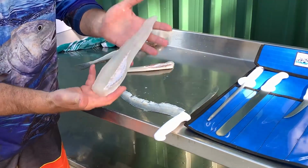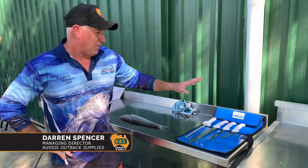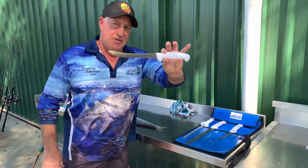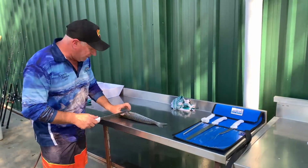Hey, where we're at today, we actually managed to get a couple of nice King George whiting as well. So I was just going to show you again with the Tackle World knife package, the actual knife I would use, the 8-inch semi-flex knife for the filleting and things like King George whiting.